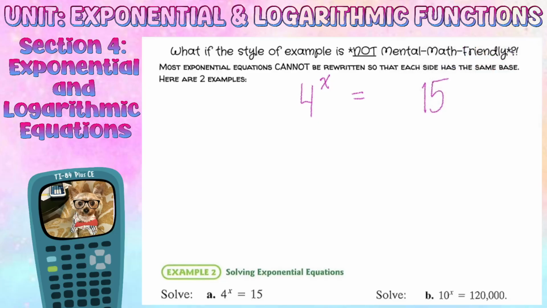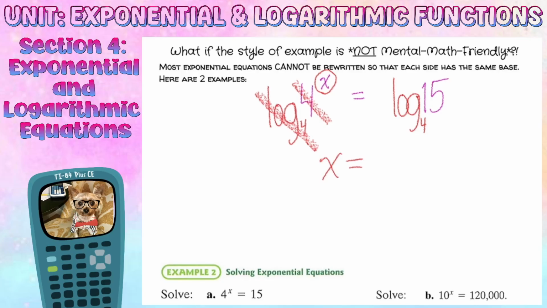Well, what I want to do is I'm going to do the exact inverse of 4 to a power, which is log base 4. Like I said, this is how I would do it with a general algebra 2 class. Now what happens if I take the log base 4 of both sides? Well, log base 4 and 4 to a power are exactly inverses of each other. When you compose a function with its inverse, you are left with only the input, in this case x. So x equals log base 4 of 15, and that is an exact answer.